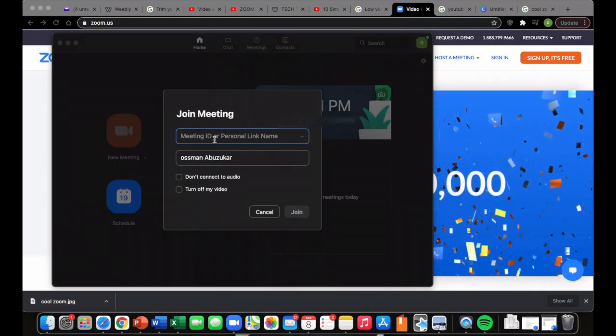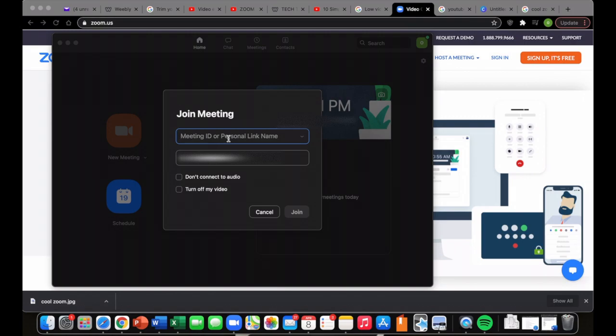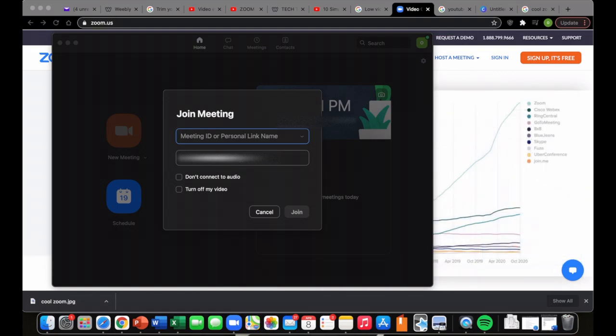When we click Join Meeting, we do have to fill in a few meeting information. So when someone creates a meeting or is a host of a meeting, they have to send you the meeting ID number or the link of the meeting so you're able to join. Furthermore, we can also change our name within the meeting so others see this specific name when we're joined. So for right now, let's just do Tech Teacher.